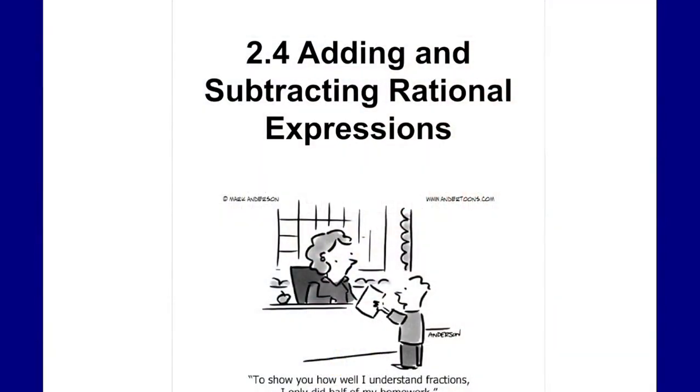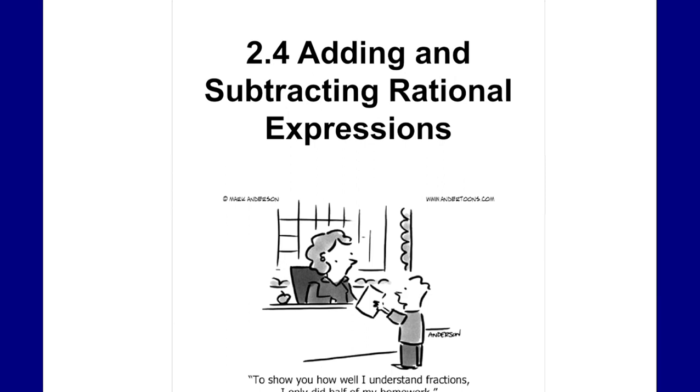In today's lesson, we are going to be looking at adding and subtracting rational expressions. We've already looked at multiplying and dividing rational expressions. We've had to find restrictions. We're going to be doing the same thing, but as we add and subtract fractions. So there's going to be that additional step of having to find a common denominator, right?